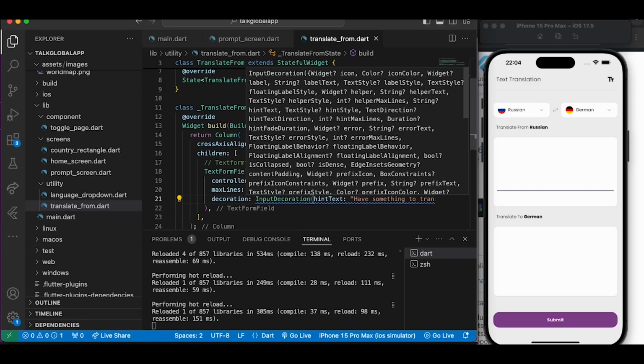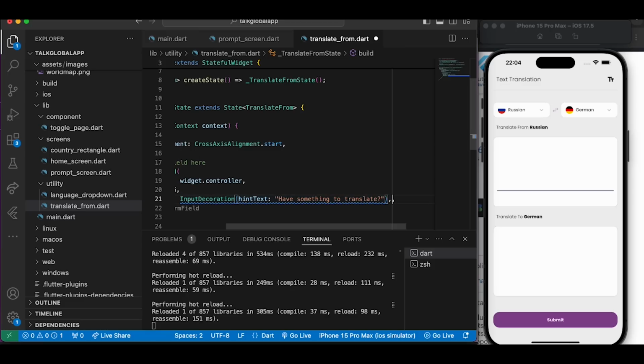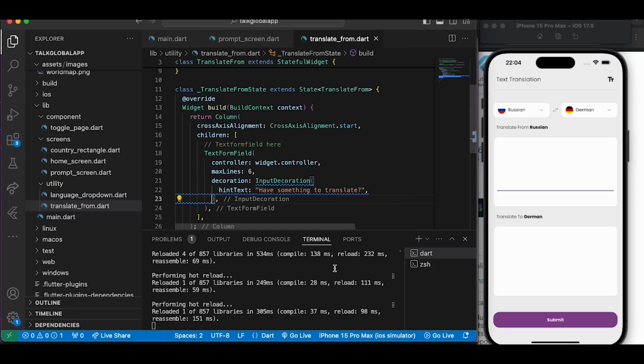Have something to translate. It's more of a question. So yeah, we can see that over there.